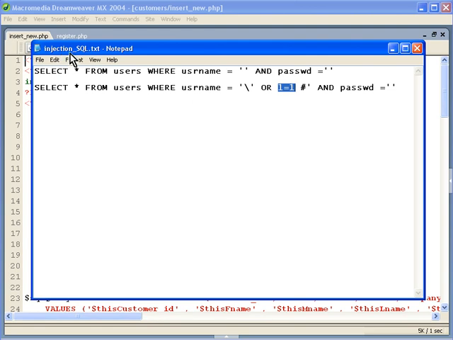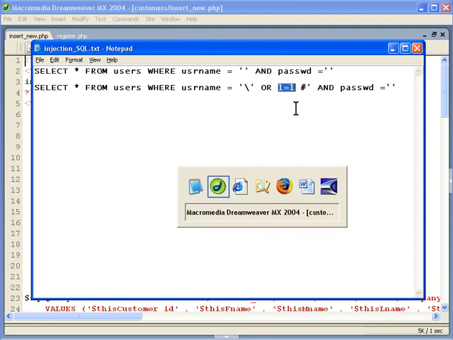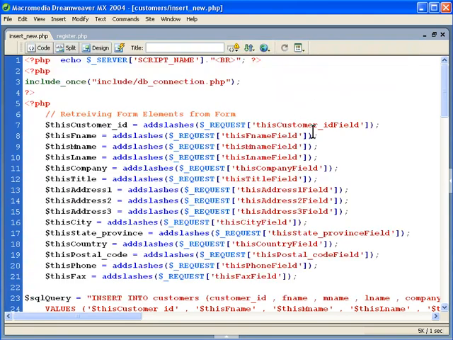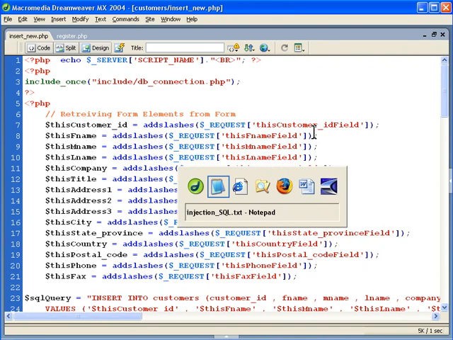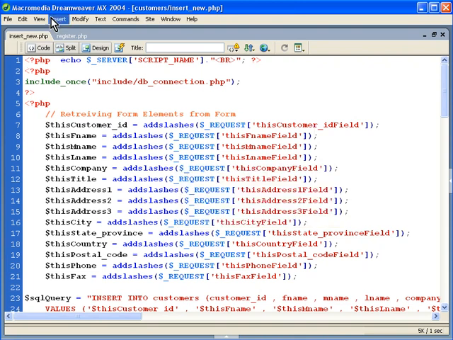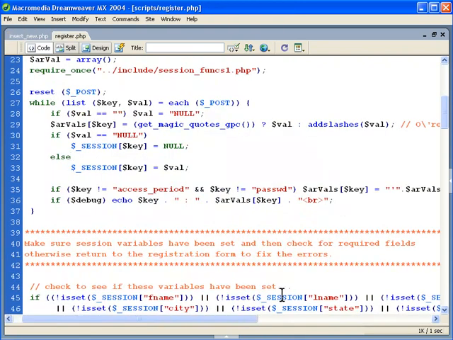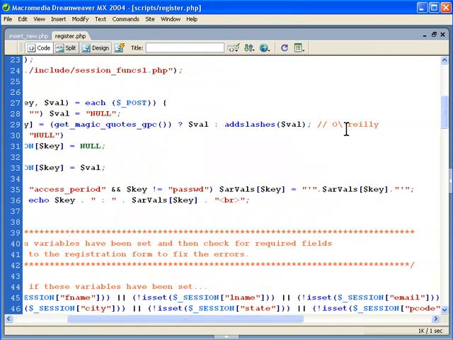And this is going to be in the injection_SQL.txt file that's going to be in your working with databases folder. In any event, you need to protect against things like that, but you do want to escape certain characters, and you can expect that these characters might show up in different names, like O'Reilly, for example. You want to add slashes. If somebody puts this into the fields, you want to actually add this in there.